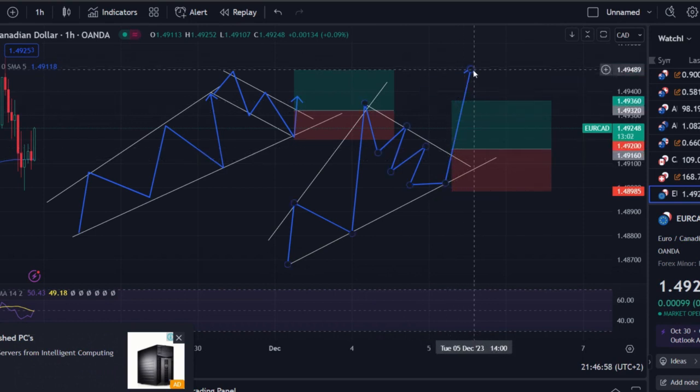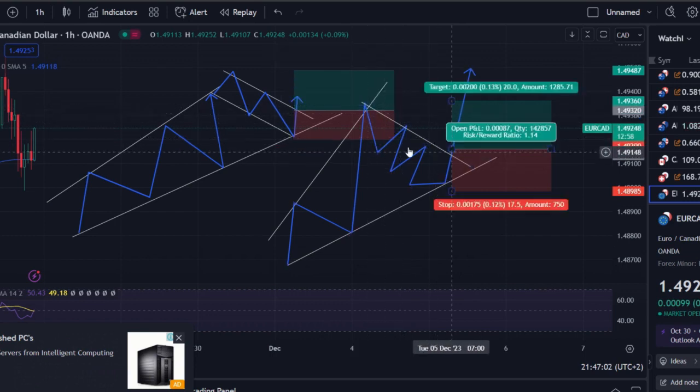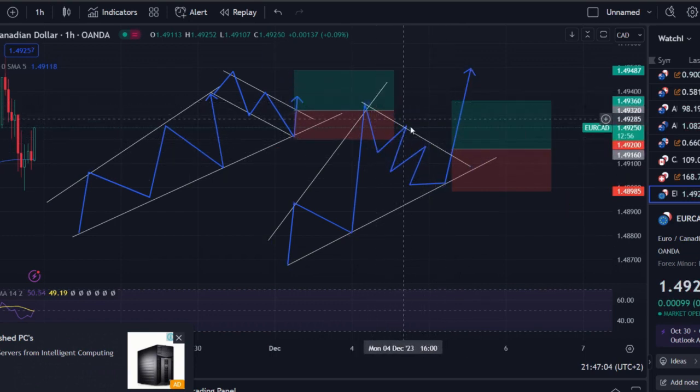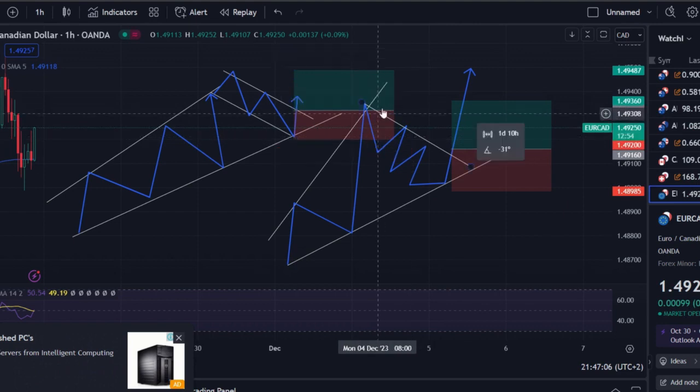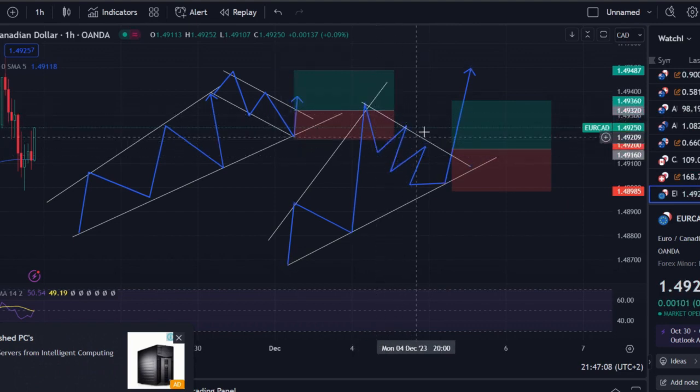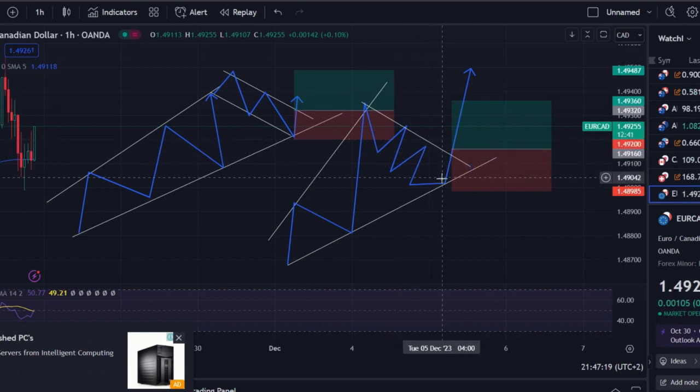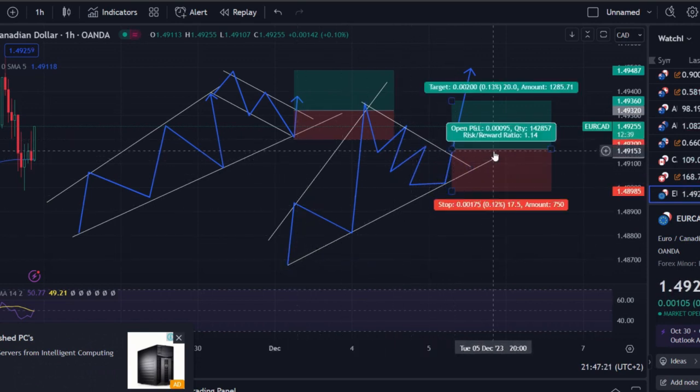You get what I'm saying? On a smaller time frame, it looks like you're going against the trend, because in a lower time frame it looks like it's selling. But when you have a bigger picture on a bigger time frame, you can see that this is within the buying trend. Then it breaks out, you know that it's not a fake out, right? It's a breakout. It resumes the direction.